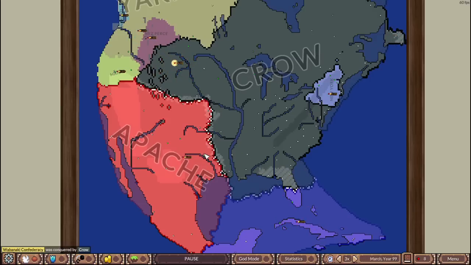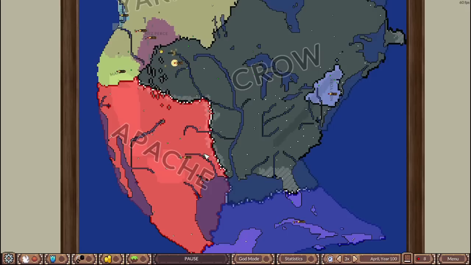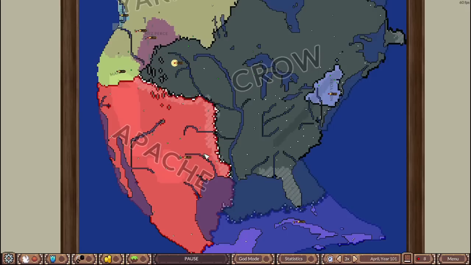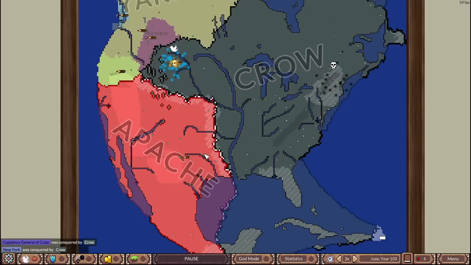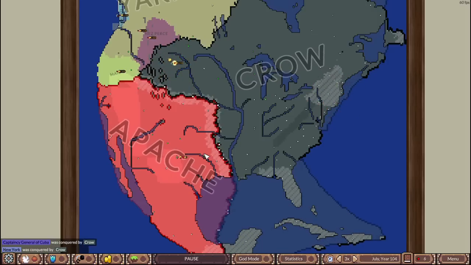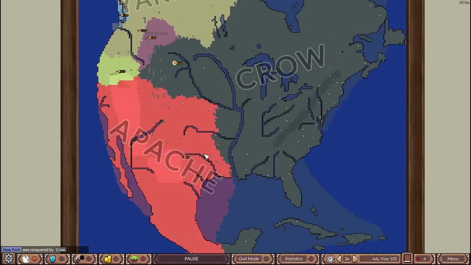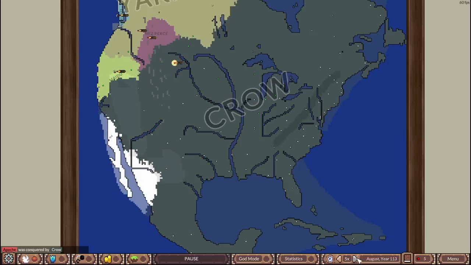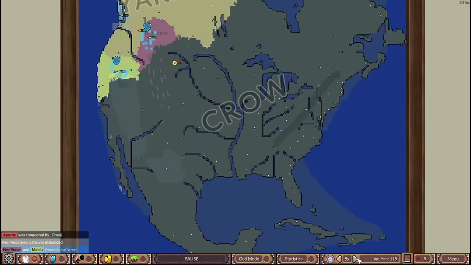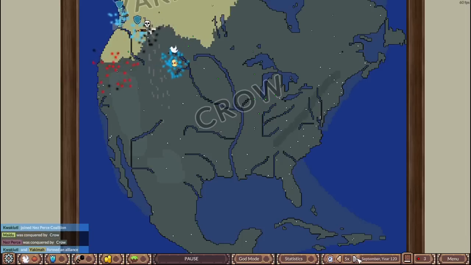Now pushing against the Apache. The Crow and the Apache. Two fierce tribes, all right, in our own timeline. The Crow hopped on their boats and took out Cuba. So now we have 6 left. Who will take it all? The Crow pushing southwest. They're going to take out the Apache. Will it be the Yakima, Nez Perce, Maidu, and the Quackatoodle to defeat the Crow?